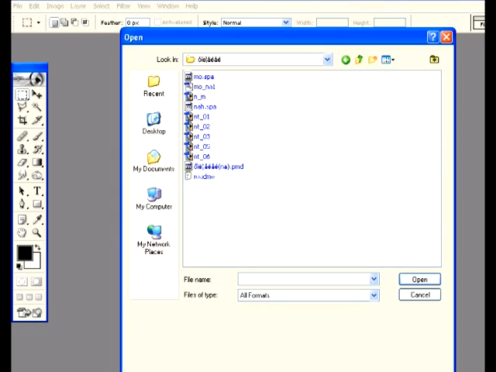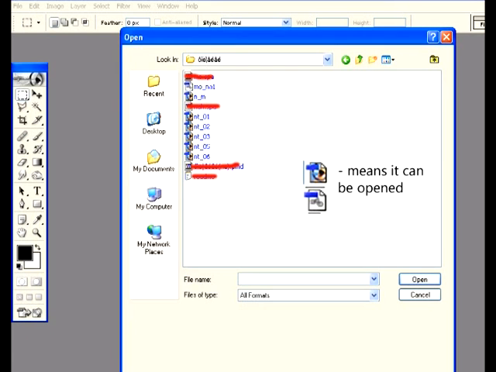First, you're going to need to open up Adobe Photoshop. Next, you need to go to File, Open, and find the folder that has your model. Now, when you look at the folder, it's going to look very, very confusing. There are a bunch of files that you don't know what they are. Now, pretty much any file that has that little blue bar next to it, you can open it.